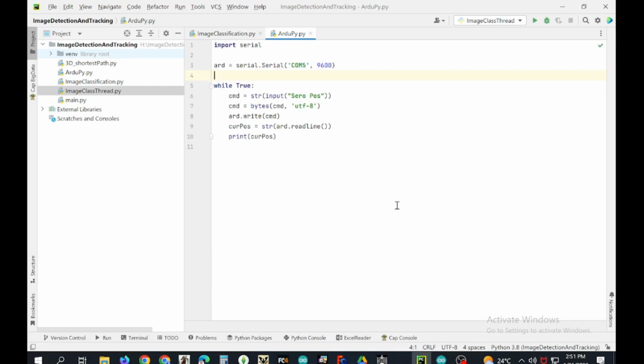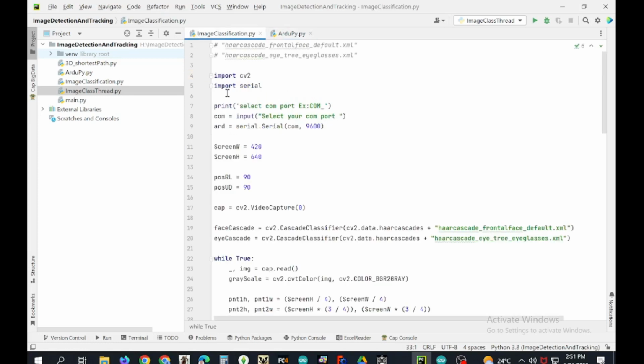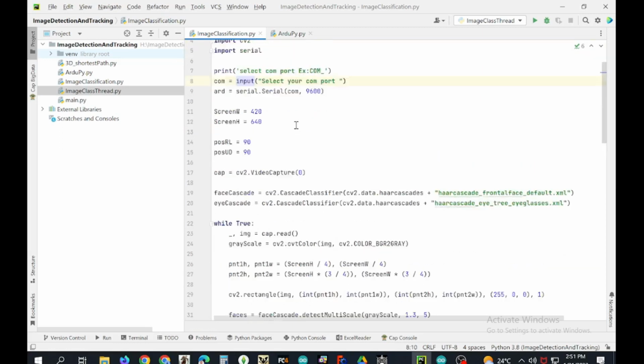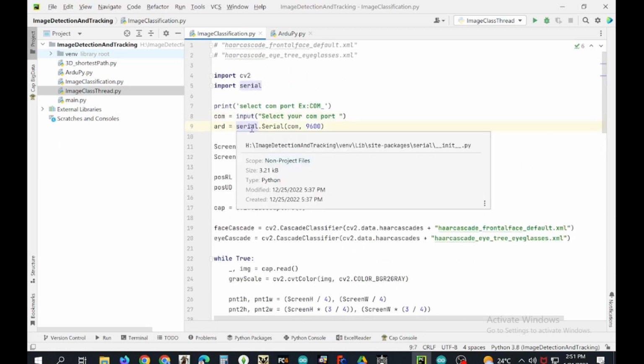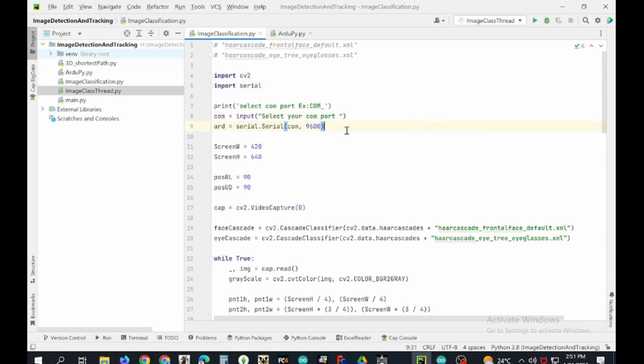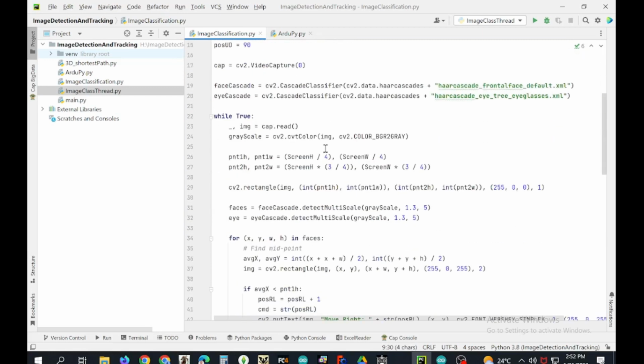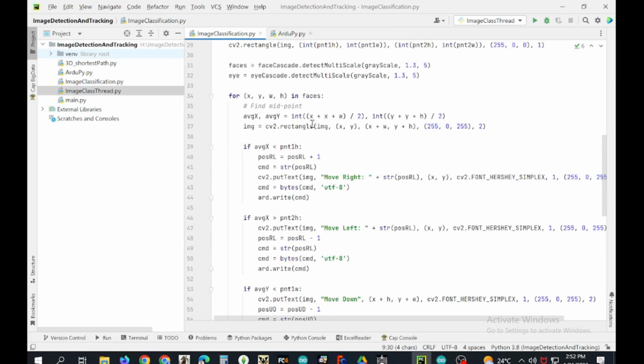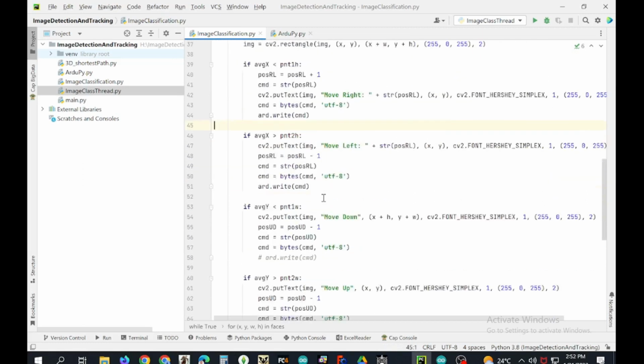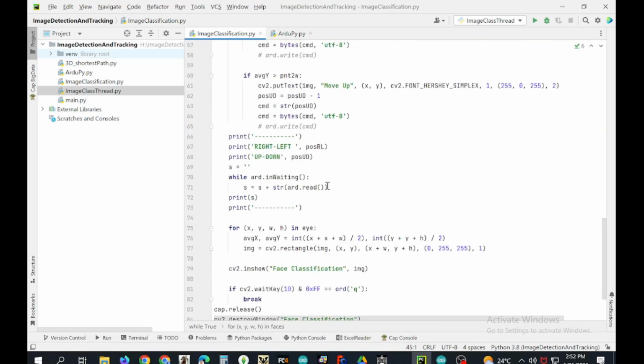You might be thinking it's pretty obvious to run them in series, but there are some pitfalls. It is quite annoying to run them in series. I'll explain why. To start running them in series, this is how you would write the code. You can take an input of the COM port, give a serial connection, and whenever a motion is detected, we can directly write the command to the Arduino and then validate them.